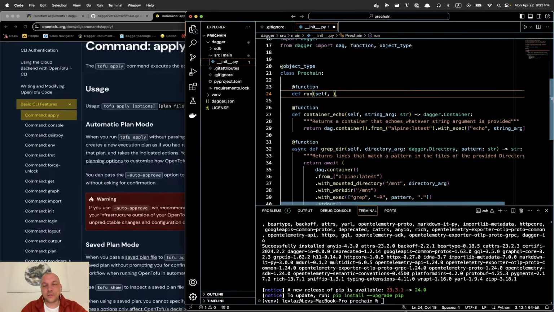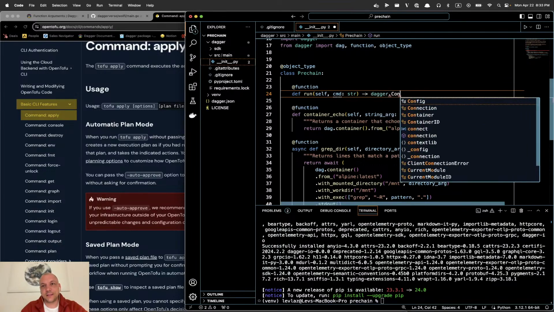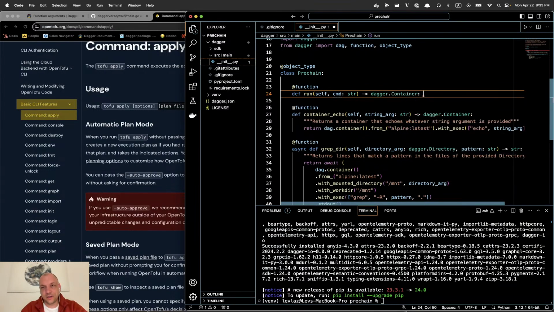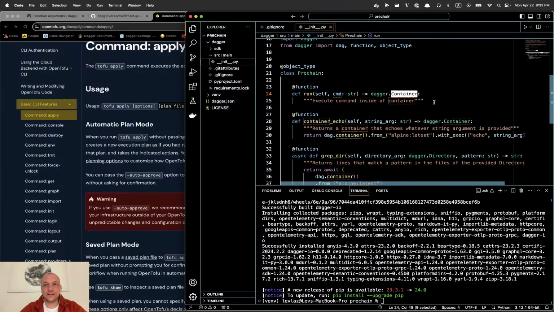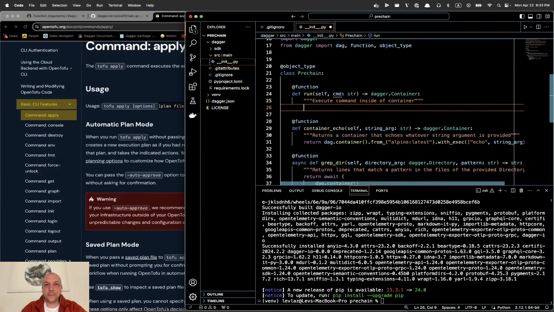It accepts an arbitrary command, and it returns a container. And I always recommend, as much as possible, to return a container type, because a container type can do so many things. Let me illustrate what I mean by that.